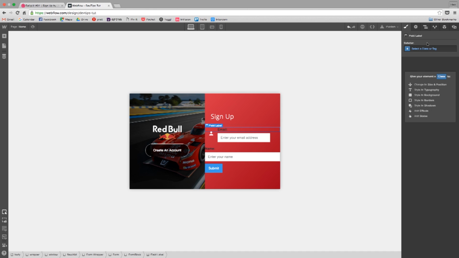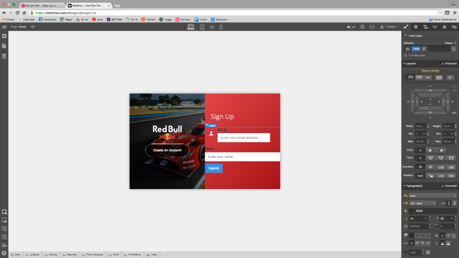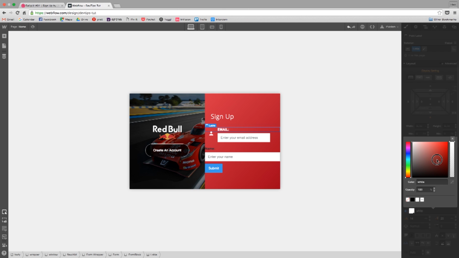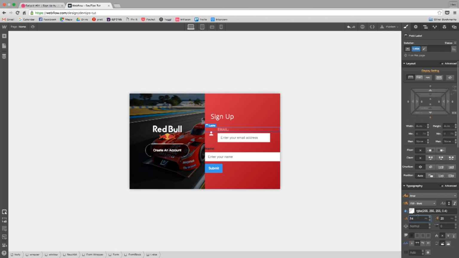Let's call this label, and let's do it uppercase. Actually, I can do that with style. Style uppercase. Nice. White with some kind of an opacity. Oh, no, sorry. Color white, and opacity. Make it super small.